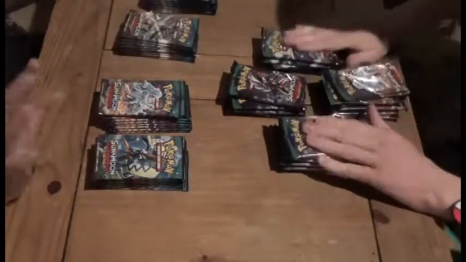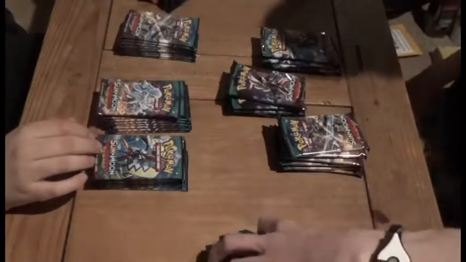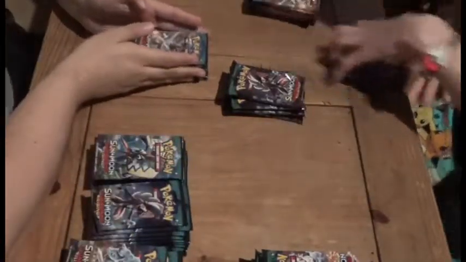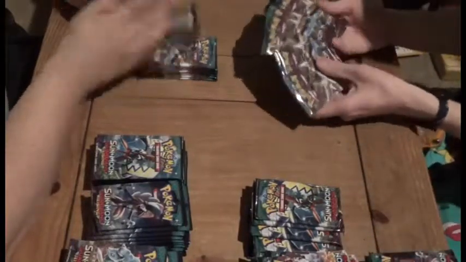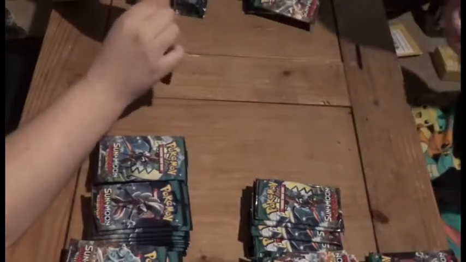All right, let's do this. I shall start. Well, I always have good luck with Alolan Ninetales, so we'll save that for last. On my end, anyway. I'm going to do the same. I'm just going to start with Komohol. Yep, because I always have the worst luck with Komohol. Let's do this.